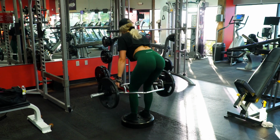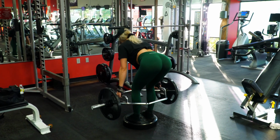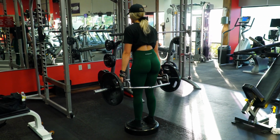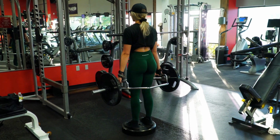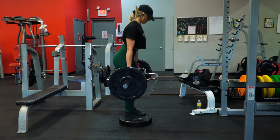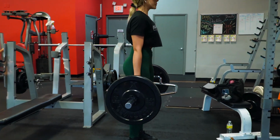Now, these are glute bias RDLs, so that means my main goal is to get my glutes as stretched as possible. In order to achieve this, I am going to allow for a bit more knee bend as I move down with the weight. This will limit my hamstrings a bit while allowing me to drive my hips as far back as possible to achieve my maximal glute stretch at the bottom of the movement where your glutes are under the greatest amount of tension in this exercise.